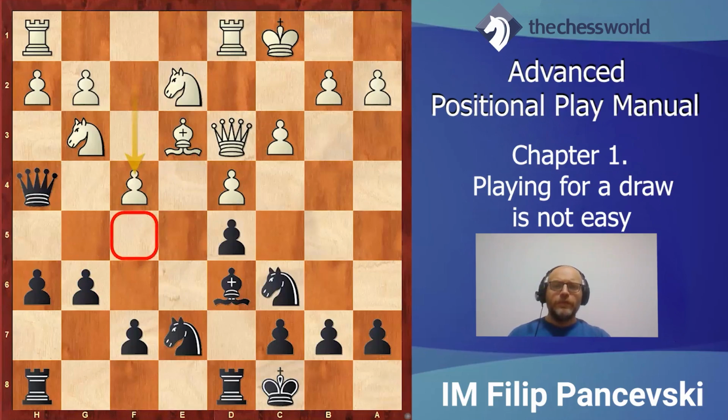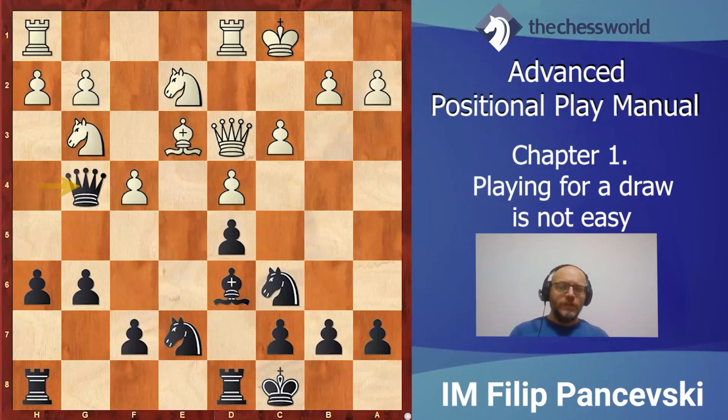f4 was played, and now black plays queen g4. The queen has done his job on the h4 square, prevented white from exchanging the bishops on f4. So now black puts his queen on light squares with the idea to increase the control over those weak squares that white again weakened with the f2 f4 pawn push.